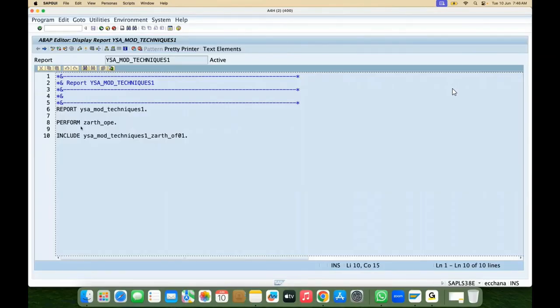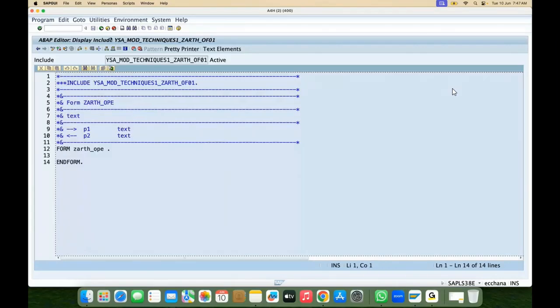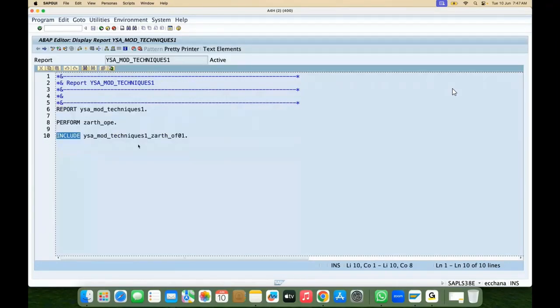So you don't have an option where you can create a subroutine kind of program. If you wanted to make a global subroutine, then you have to create an include and then call it with the include statement, and your subroutine program name is there, right? So it must be in your F01 like that. It has to have your name.